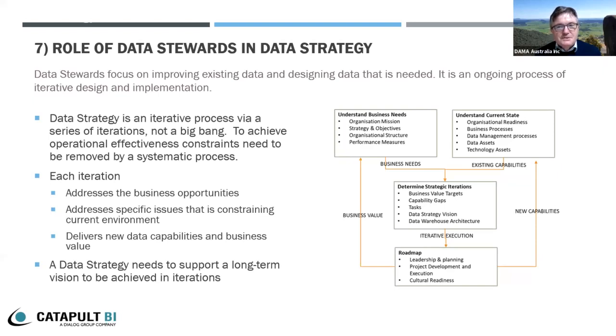Because you're delivering value to the business all the time. And who are you delivering value to? You're delivering value to the data stewards. So a key part of a data strategy and a data steward network is this ongoing process of developing capabilities for data stewards, because they're the BAU operational people who are going to benefit from the data strategy.